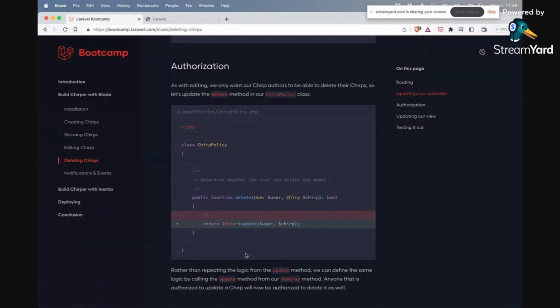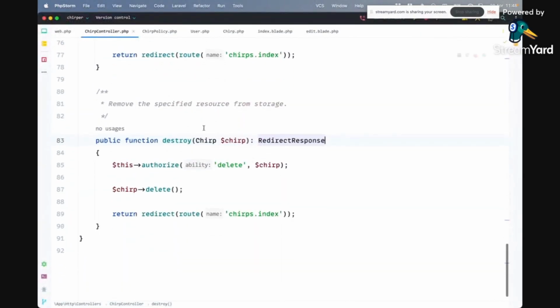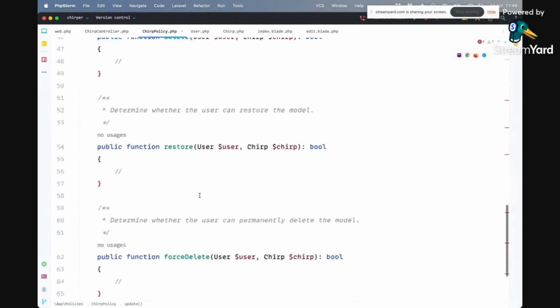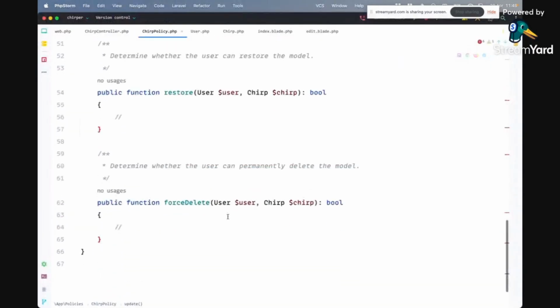A user who is able to delete will be able to update, and a user who has the ability to update should ideally be able to delete as well. With that assumption, what it is doing is calling the update function and returning whether it is true or false. So we are basically reusing the policy, nothing else. It's on the delete.